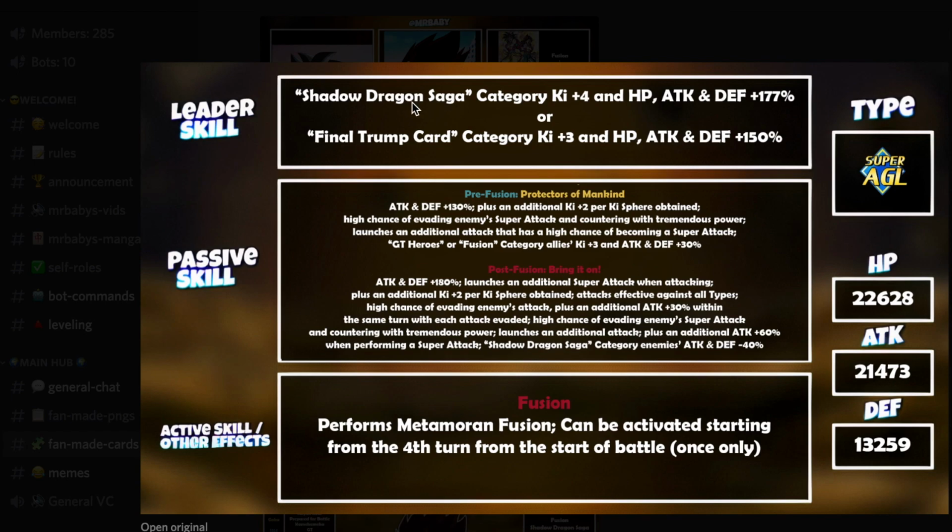Now, because Shadow Dragon Saga is their main leader, I would say the leader skill is not the most powerful, but this category is still very, very strong. I would have liked to see this be Ki +4. I will say that. But again, I'm not nitpicking. This is, again, very, very powerful, very good leader skill here.